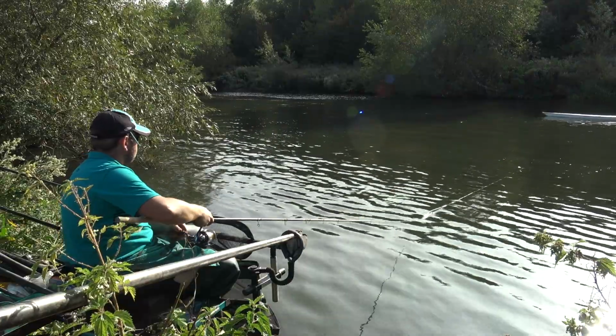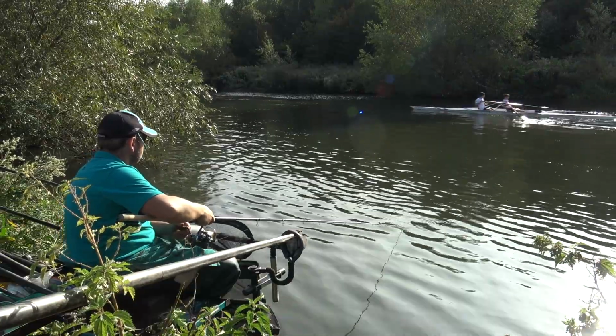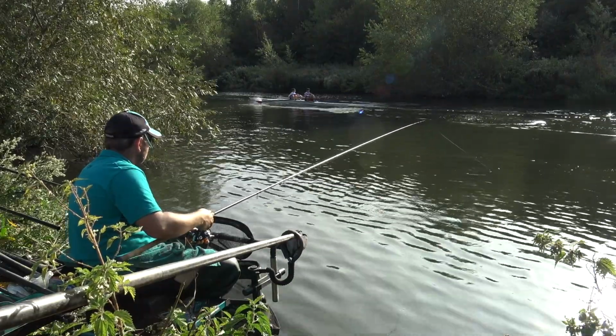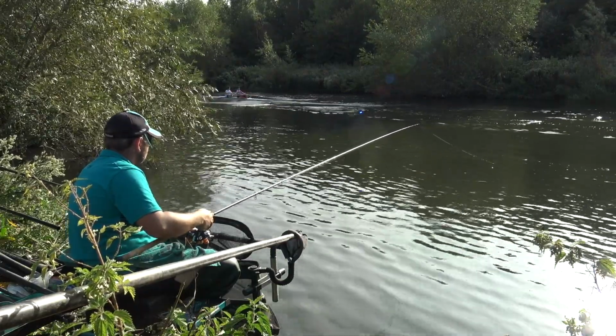We've had loads and loads of boats come through all of a sudden, loads of rowers, loads of boats, and although I know everybody had them, it's just moved them somewhere else. So they've just gone up into the next peg, and he's had 10 in 10 chucks at the end. The roach that you were catching, yeah, just moved up. I think that's what happened. Something disturbed them. Yeah, I know everyone had the boat problems, but they've just moved them somewhere else.